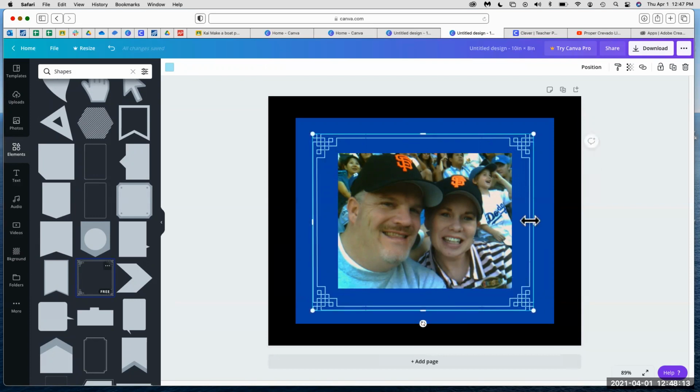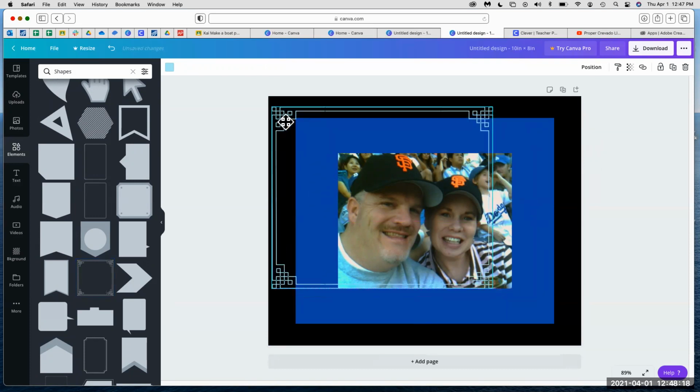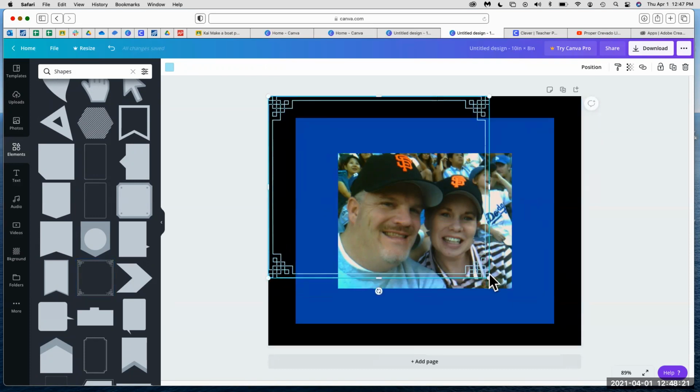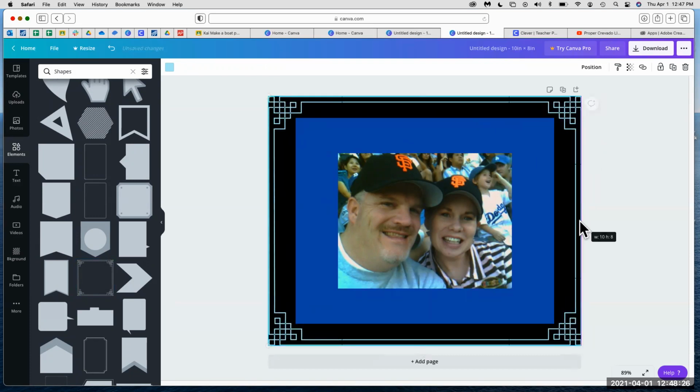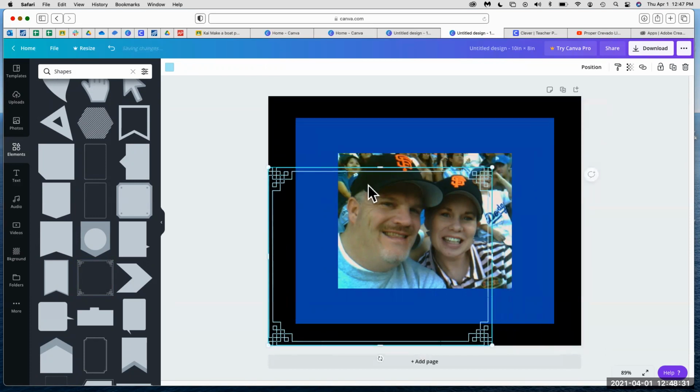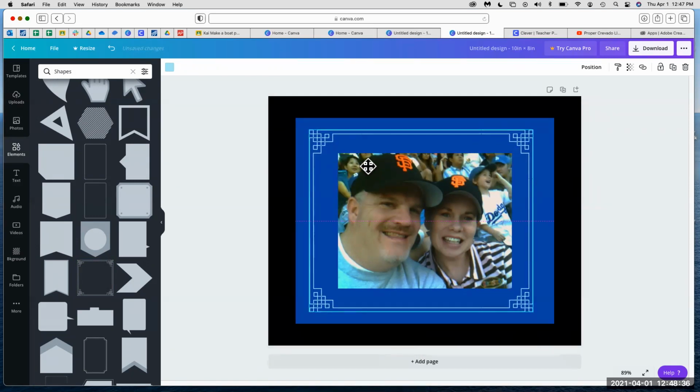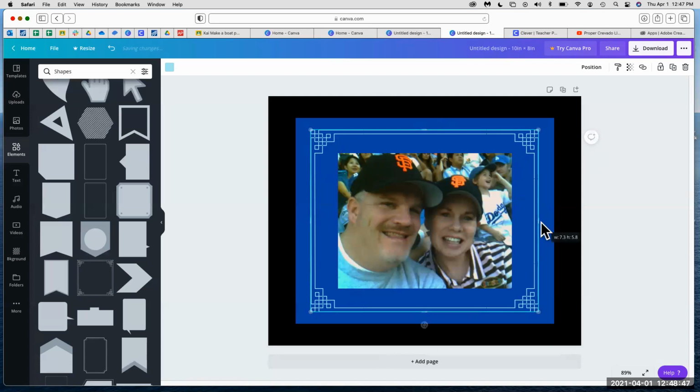So if you're going to do something like that, I'm not really doing it correctly, but you would make it the same size first, just so you get your dimensions correct. And then you would go from the corner to shrink it to the size that you need. Oops, I didn't mean to do that. I don't particularly like that because it's too frilly for me. But if you want to do one that has something kind of special, by the way, these dimensions aren't quite right, then you are welcome to do that.